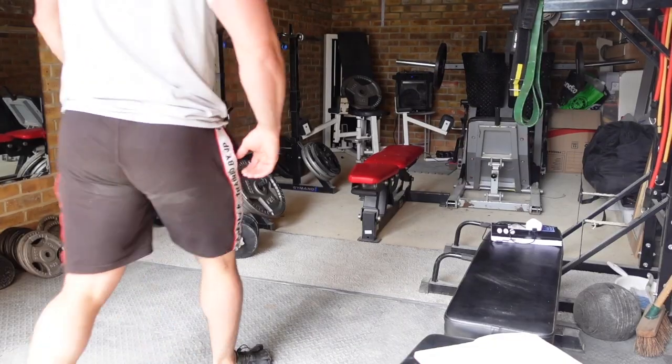So those two movements that you've just seen me doing are just to warm up and prime the spine. And I do it before any upper body sessions. Even more for my sake, because I do get a lot of issues with the scapula and those muscles. So getting that area warm and ready and primed and active, especially if you spend a lot of the time sat at a desk in that hunch position, it's really important to get that mobile, get it warm, get the blood flow there, so it's ready to be called upon.